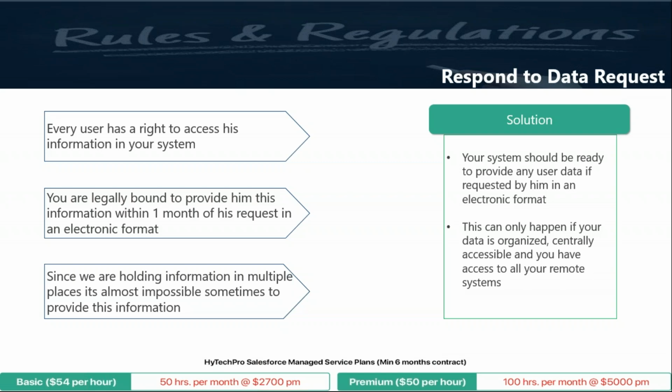So how do you do that, right? Now, since you are holding the user information in many platforms, it may be in different systems that we have integrated. It may be in Excel spreadsheets, it may be somewhere else, right? So unless you know where all the information is stored for that user, you can never provide that information to him within that time frame. That is where this data organization comes into play, where it says that you should exactly know what your data is and you should be in absolute control of your data.